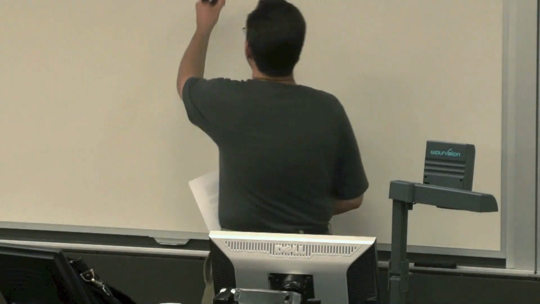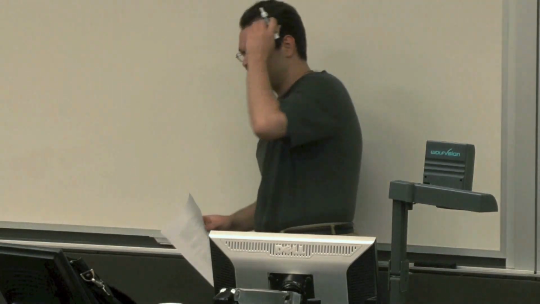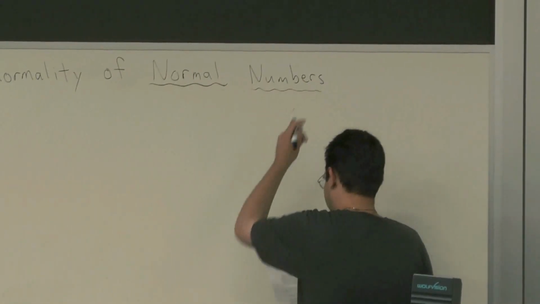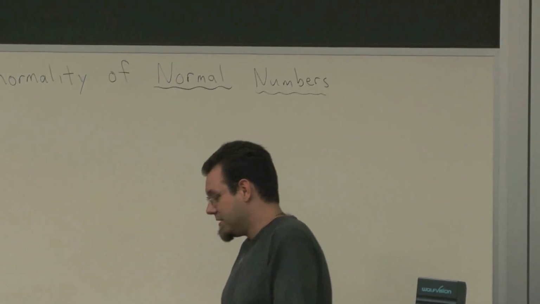So, I'm going to talk about normal numbers. And unfortunately, this is perhaps one of the most overused words in mathematics. I went on Wikipedia just to see how many different definitions of normal there are. There are normal vectors, normal lines, normal matrices, normal subgroups, normal distributions, and so on and so forth. It went through 24 different uses of the word normal. We're going to be talking about normal numbers. So what does it mean for x to be normal?